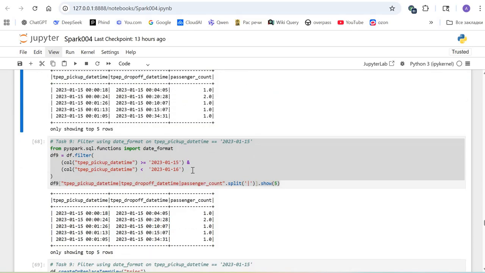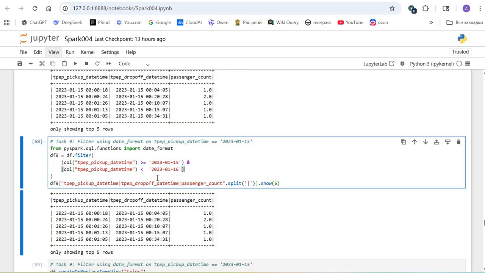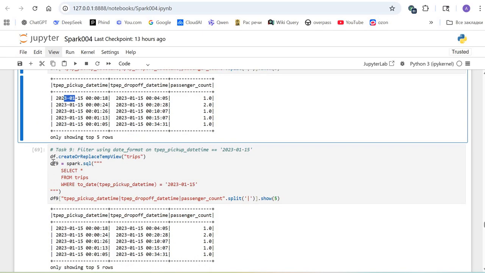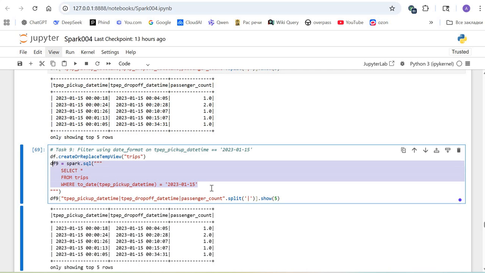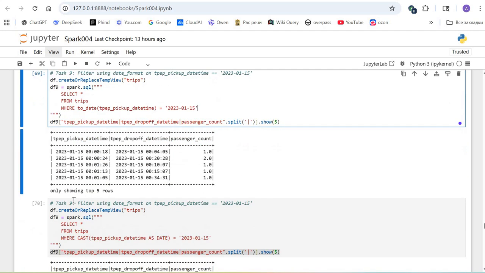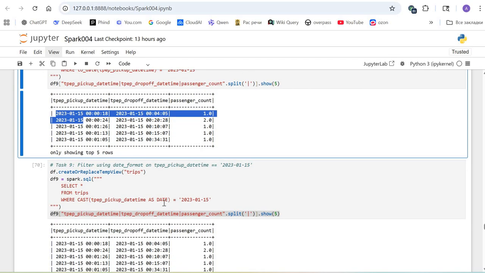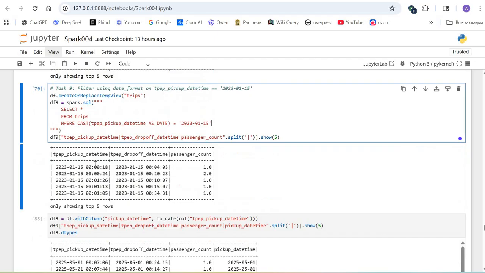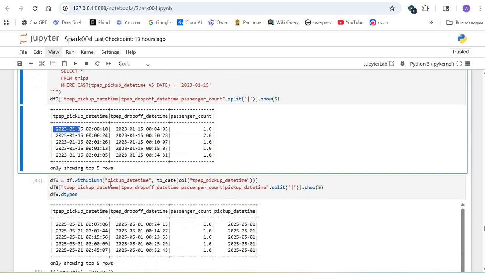Next is straight comparing, again, the result is the same. And finally, this is an SQL expression to_date with a certain value, the result is the same. And here, another SQL expression using cast. Again, the result is the same.